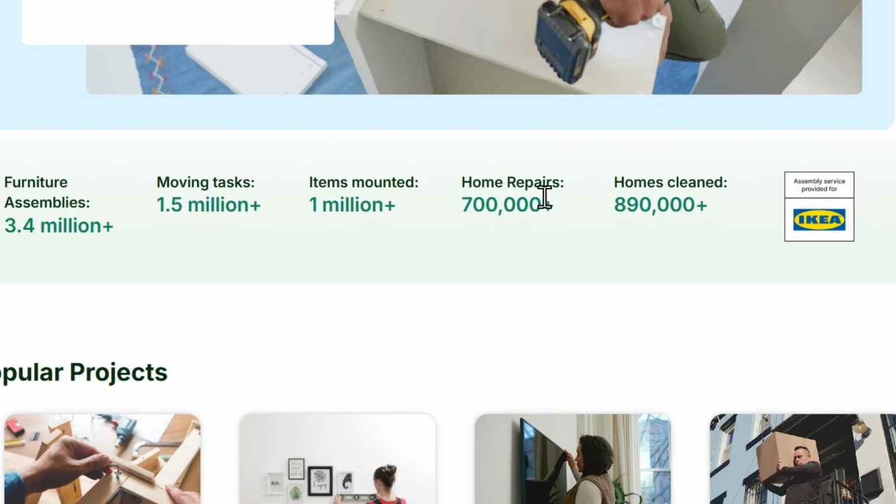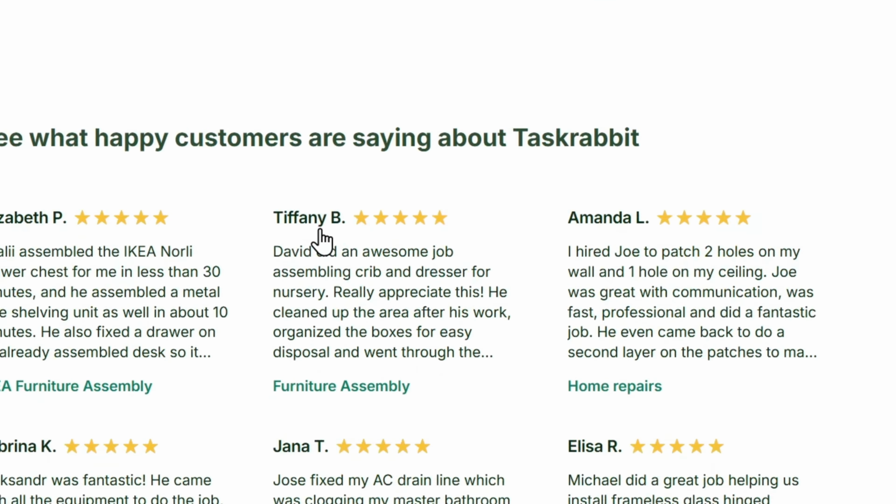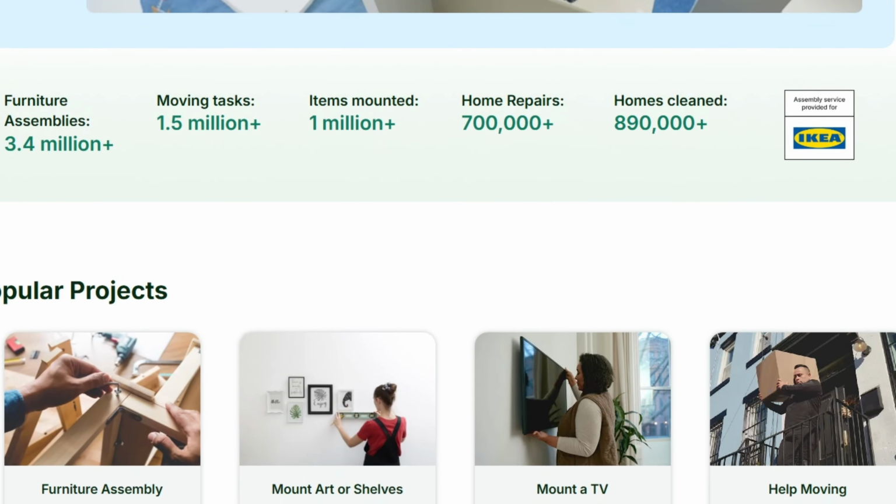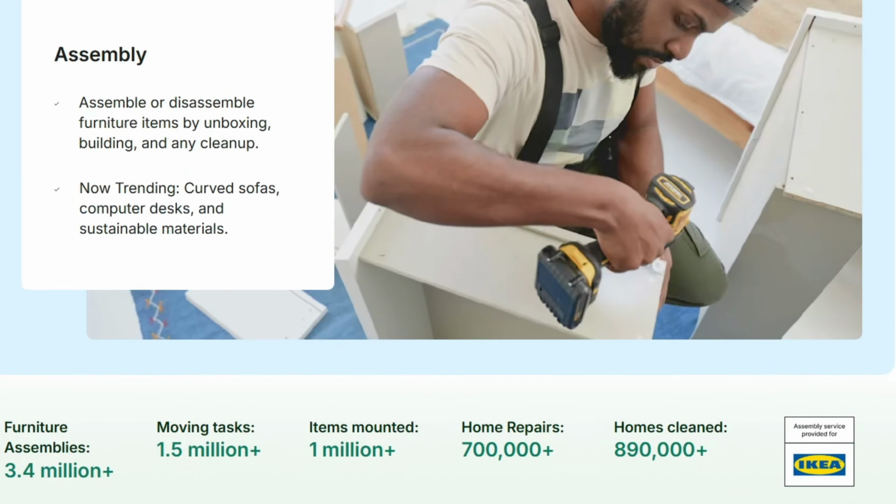If you scroll on the page here, you can see that they have assembled over 3.4 million furnitures, moved over 1.5 million times, items moved over a million, home repair 700,000 plus, home cleaning almost 900,000, right? So they have done quite a lot. So if you are looking for help, guys, TaskRabbit might be one of the best options for you to get help to do whatever it is around the house, right?